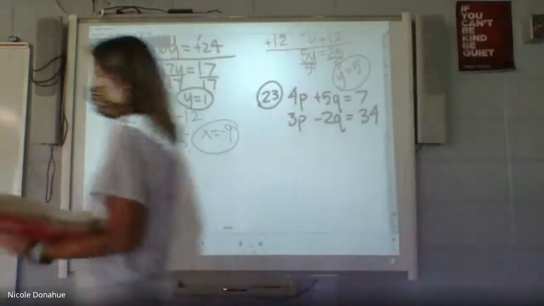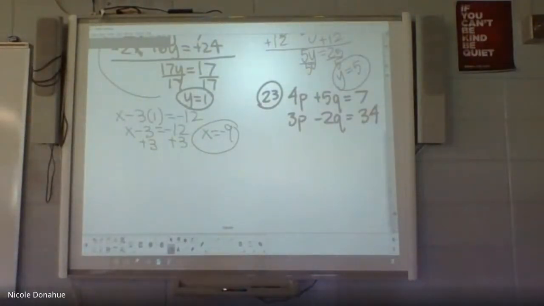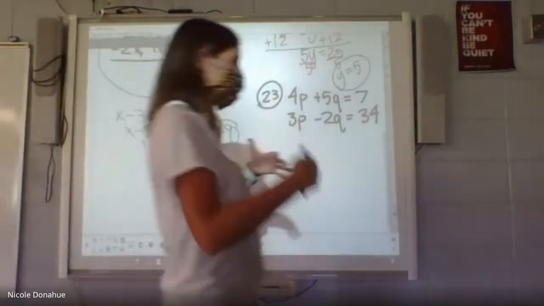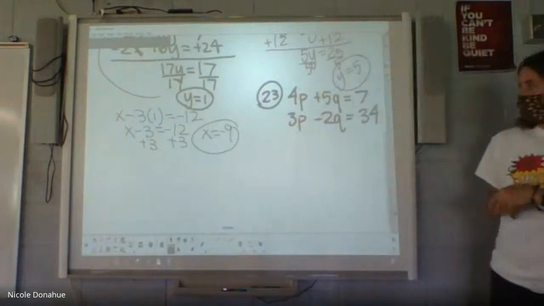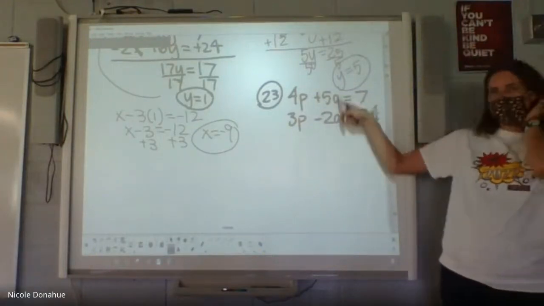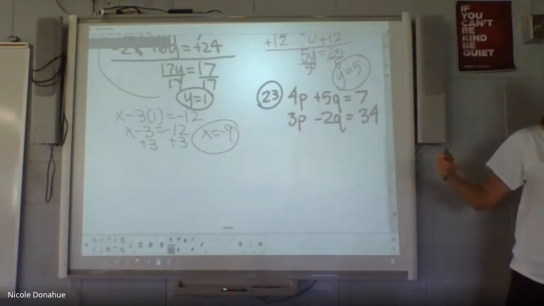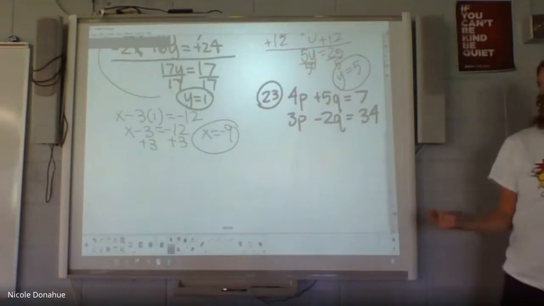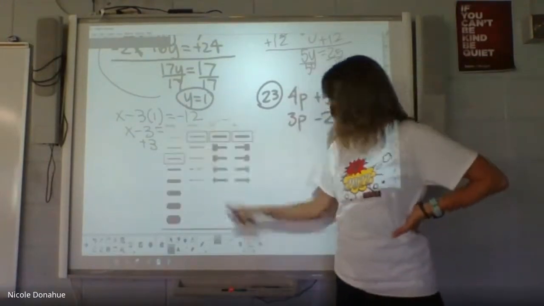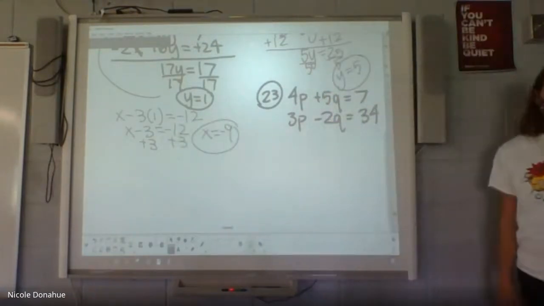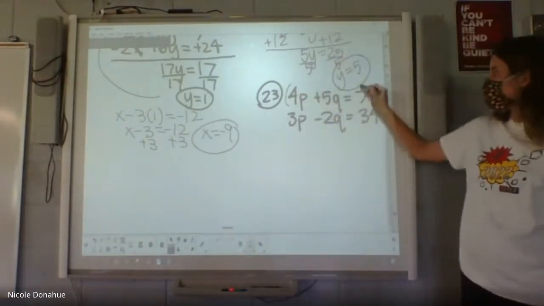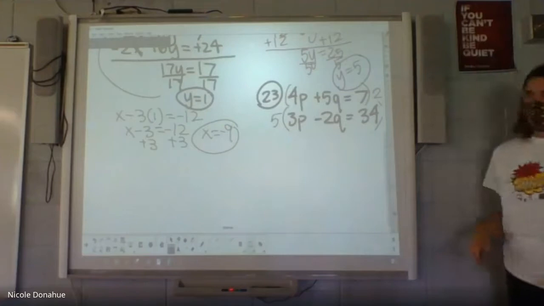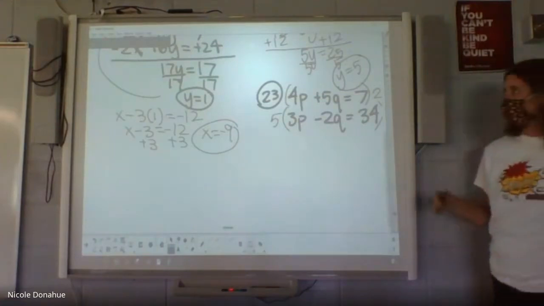23 is kind of a big pain here again, because I have to multiply both equations by something. Because 4 and 3, one can't become the other through multiplication. 5 and negative 2, same thing. But since this one's already negative, I guess I would lean more towards that. Does that sound okay? I already have a positive and negative. So 5 and 2 can both become what? What are they multiples of? 10. Yeah, 10. So we're going to multiply the top row by 2, the bottom row by 5, because that'll make a positive 10q and a negative 10q.